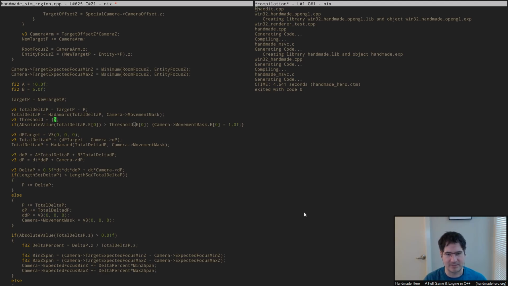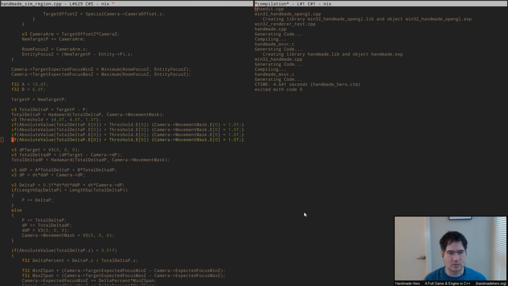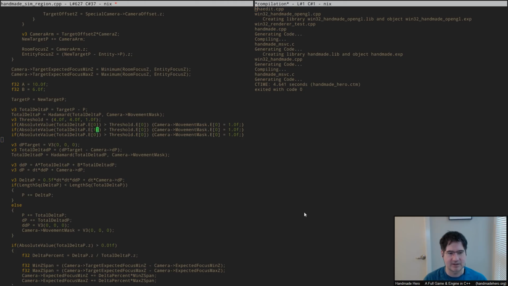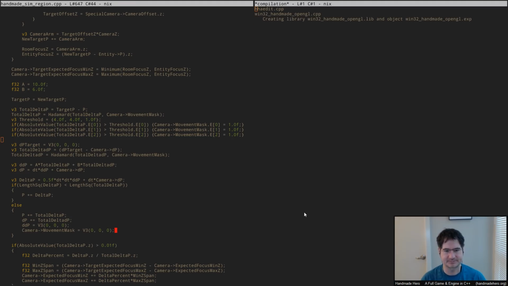So for example, maybe the threshold is a 4 wide box this way, but it's only a 1 wide box in Z or something, right? Who knows how we want that done. But basically that means, if the threshold is exceeded, then we turn on camera motion in that axis. If the threshold isn't exceeded, we don't. We turn the entire camera movement off when we arrive at our target, right? Pretty straightforward.